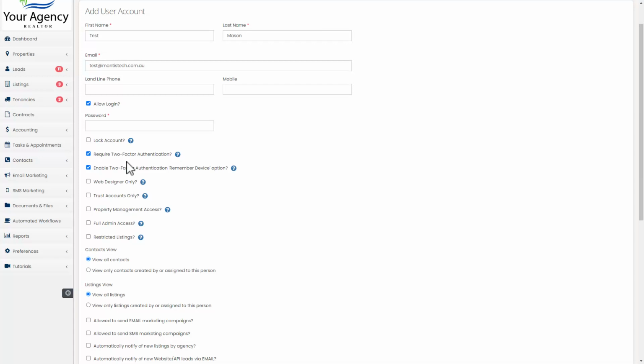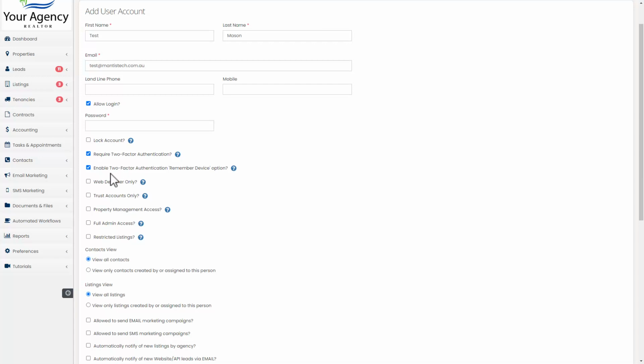So that way you can set up accounts for every single one of your users, and they can have two-factor authentication switched on. So that way everything is nice and secure and protected against hackers getting into the system, even if they do manage to get the passwords of your users.